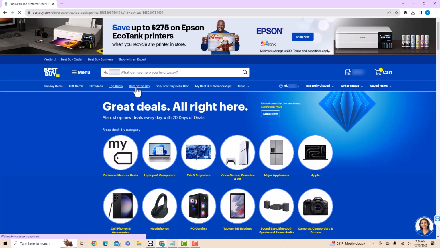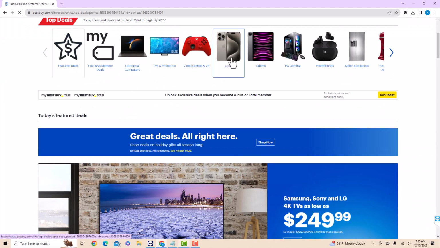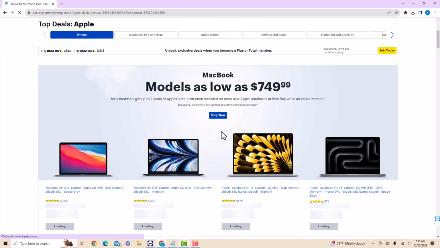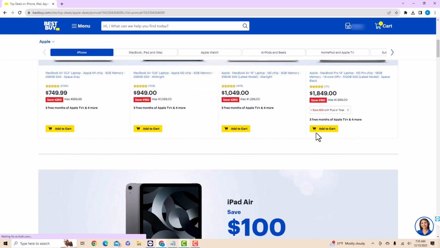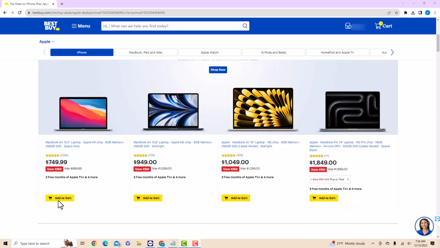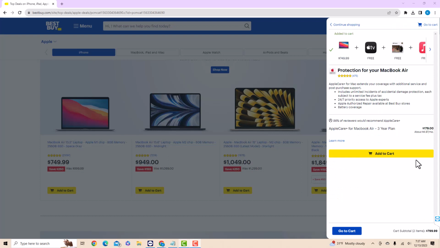Once you're signed in, you can now browse and look for the particular item you wish to buy. There are categories provided, and a search bar that you may use. In this example, let's say we're going to buy a laptop. Once you've found the item you wish to buy, click on the Add to Cart button. Next, review the item. Then click again on Add to Cart.